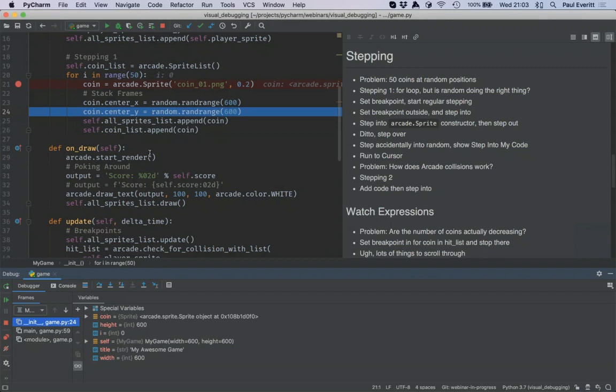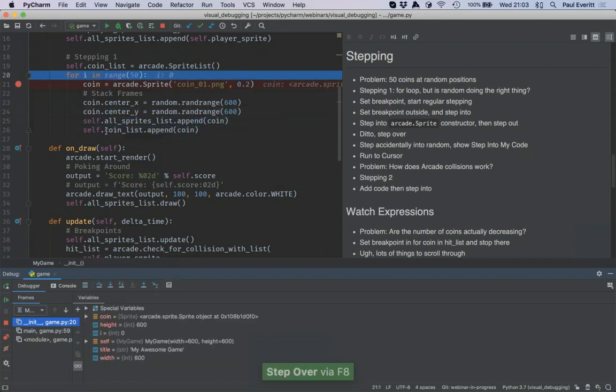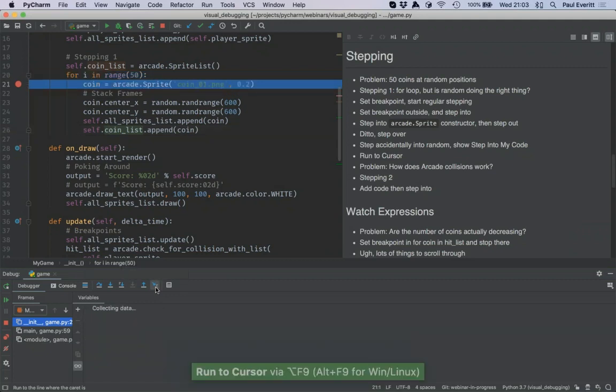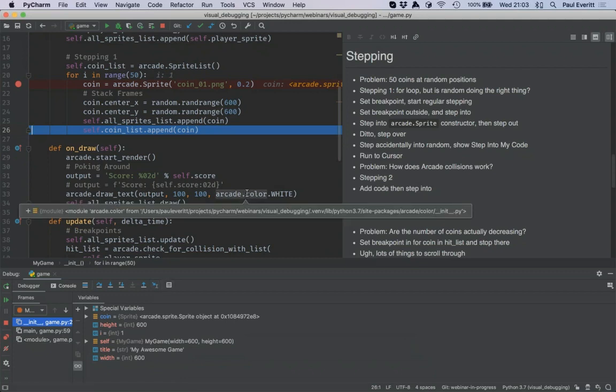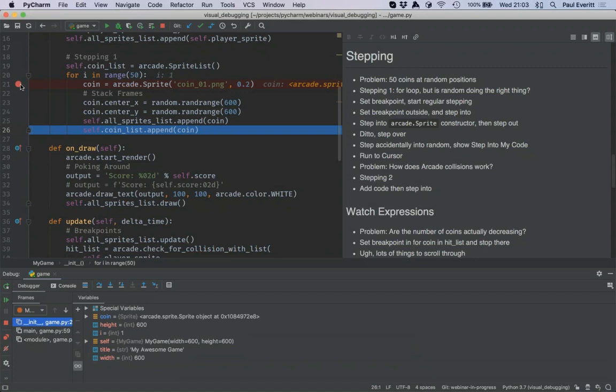And then one last point, let's say I'm stepping over. I'm like, oh no, I just want to jump to here. And maybe here is like 50 lines down. This one, run to cursor. Nice. Run to cursor will do the moral equivalent of putting a breakpoint on that line without the overhead and hassle of setting a breakpoint. All right, I'll skip this one in the interest of time because we've gone through stepping enough. Anything else before I go on?